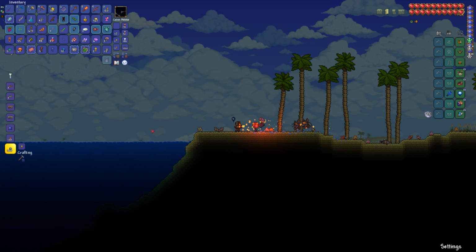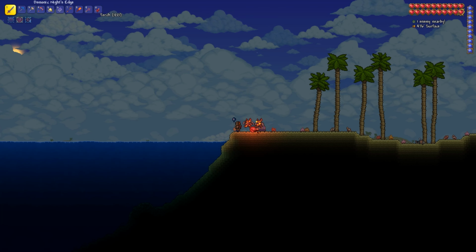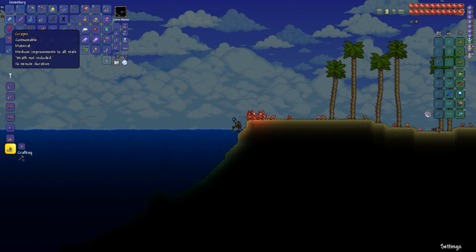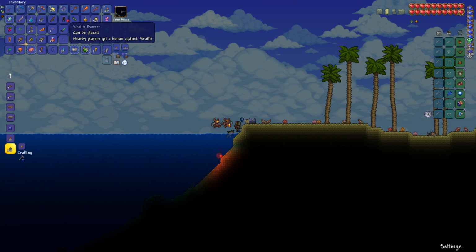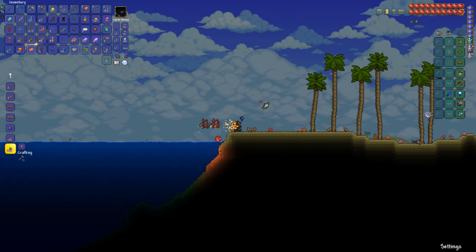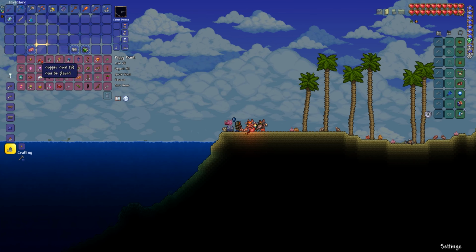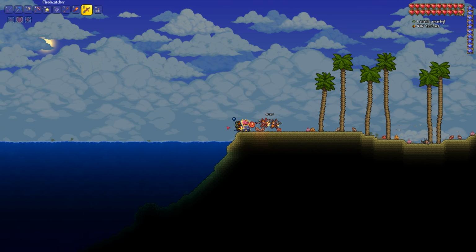And the beach. Sweet! Let's try this, shall we? False clock, wraith banner. There we go. You can be there. Deposit all. We don't need to deposit them. Then we can deposit the rest. And the fish.